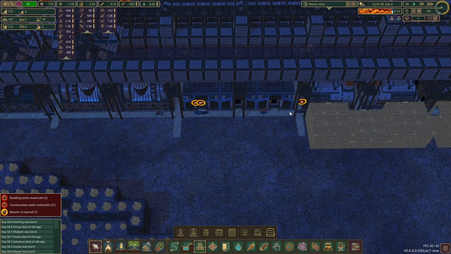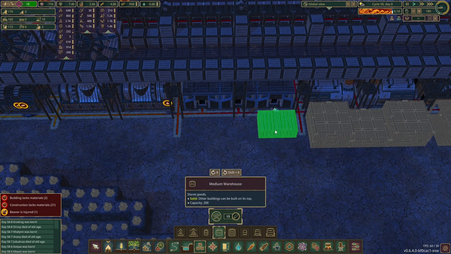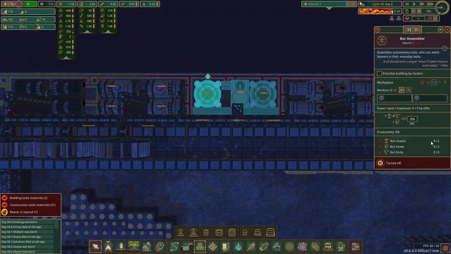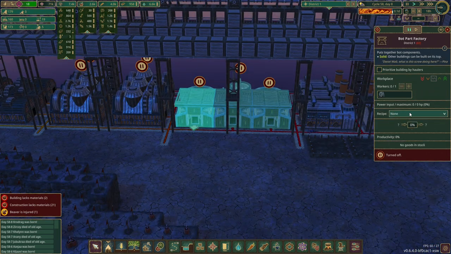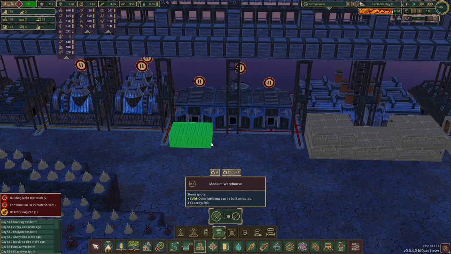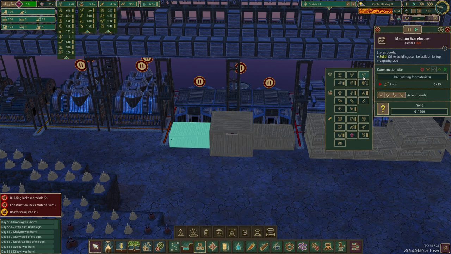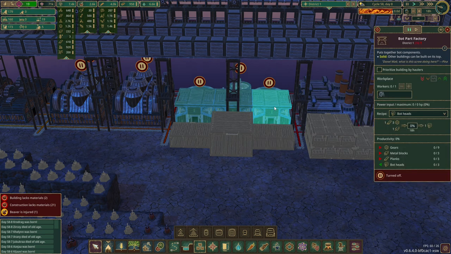Okay, you're gonna get large warehouses. No, you're gonna get medium warehouses because we don't need large ones for the parts. We need large ones for limbs, really. So let's make this do chassis. Let's make the middle one do limbs, and let's make this one do heads. Okay, and then we'll put in 2 medium storages and a large storage like that. And this can be for bot chassis. This can be for bot heads. Nope, limbs. And this can be for bot heads because we use more limbs than anything else.